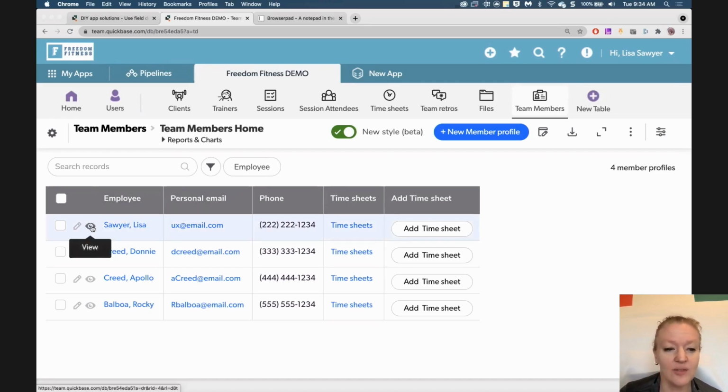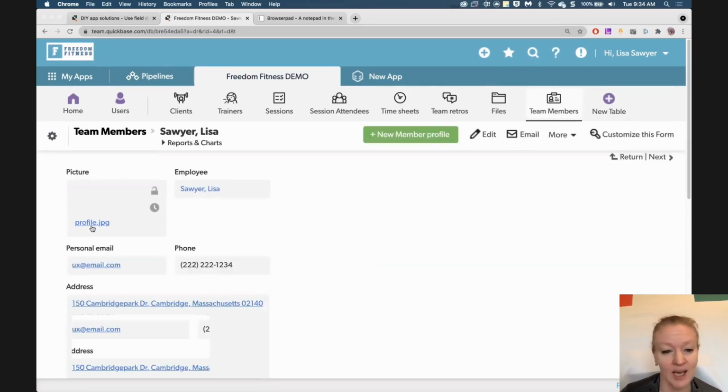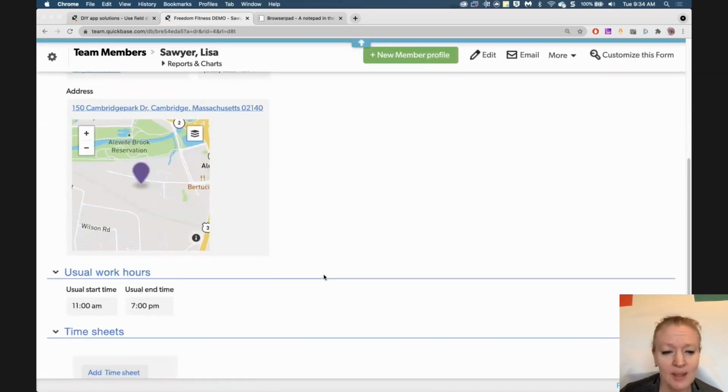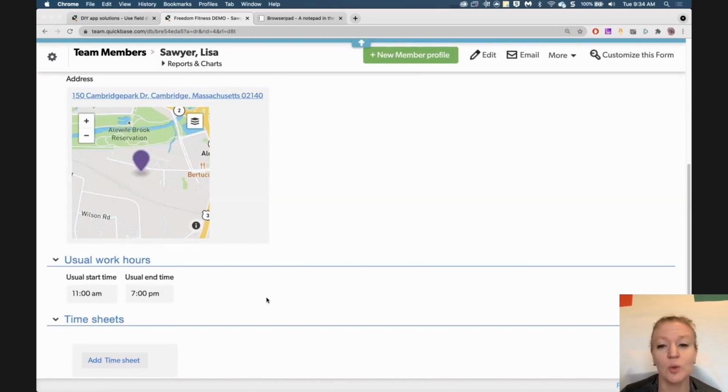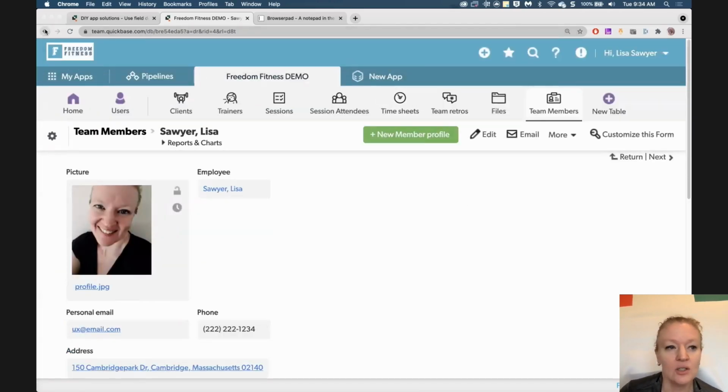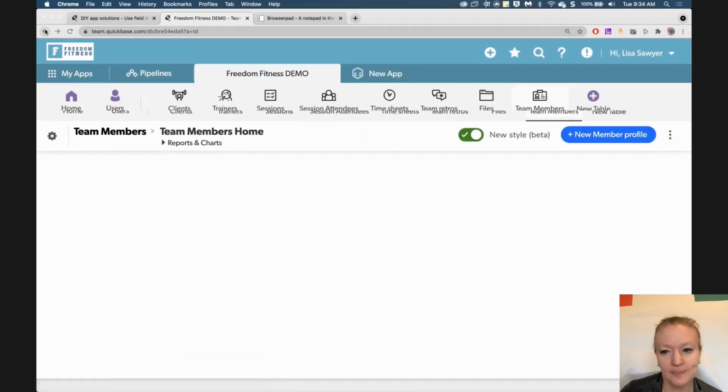It has all of the basic information that you would expect. It has phone numbers, address, all that kind of stuff. But something else that we have in there is the usual work hours, and we're going to use this to customize entering time. If you're like me, I probably work the same hours every day. I probably don't have to enter time for that. You should know what it is. So why do I have to fill that in every time? So we're going to use this information that the users have already given us. Let me go back to timesheets.